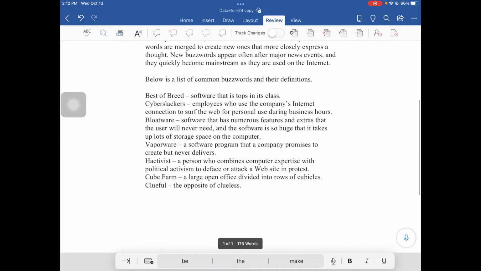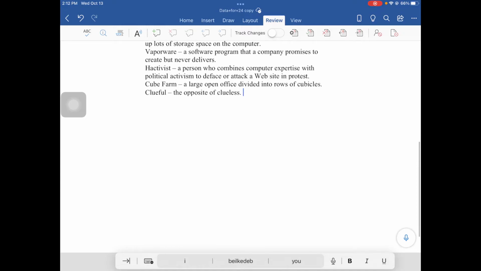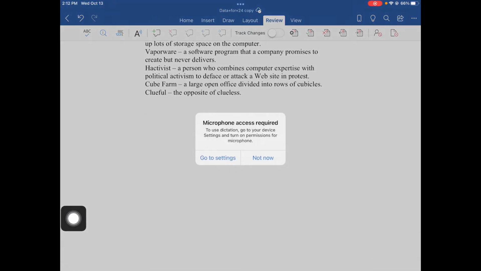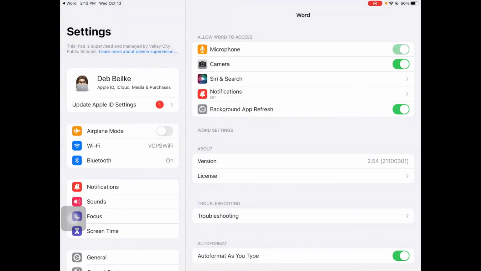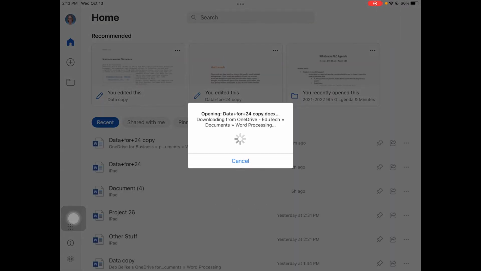On the other end of it, I could go to the end of my document here, and instead of typing, I can use the voice to text. So I'm going to use this option right down in here. There's a microphone, so I'm going to click on that. Yours might say it needs access. I'm not sure if you've used this before or not, but if I just go to my settings, flip on my microphone, and go back into Word, then it'll be ready for me to use.